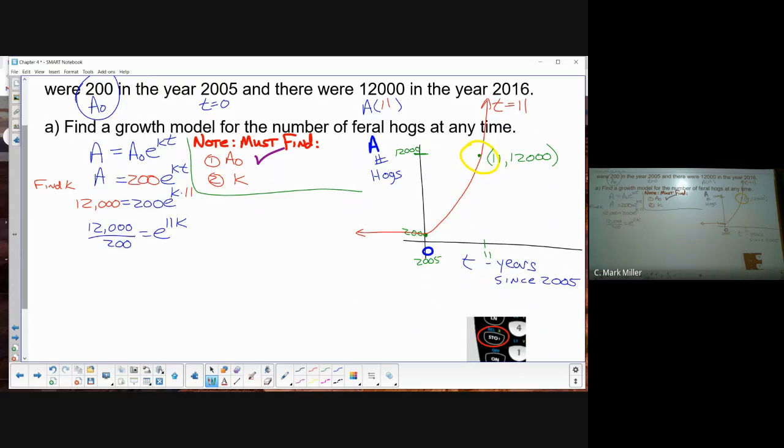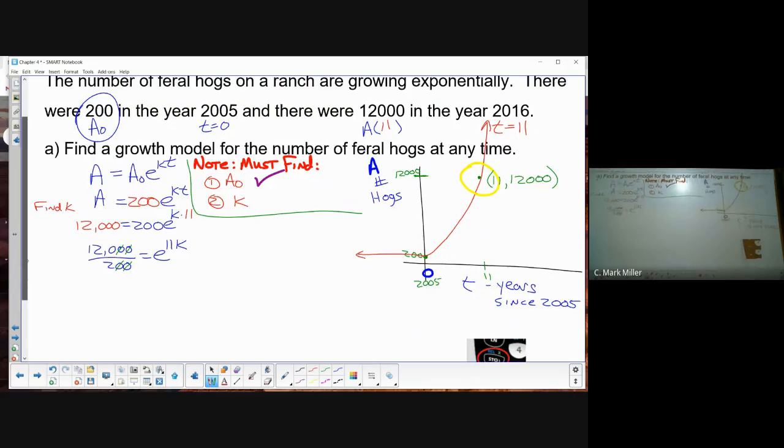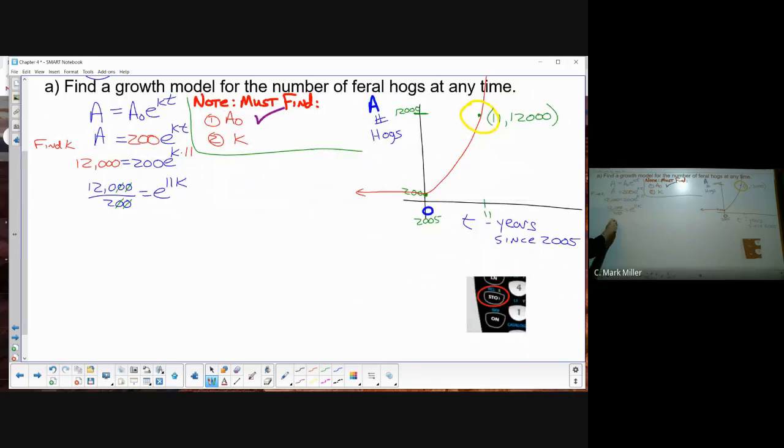All right. We've got some canceling that goes on here. We can cancel 2 zeros in the top, 2 zeros in the bottom. And I'm actually going to switch sides. That is 120 divided by 2 is 60. E to the 11k is 60. I like putting what I'm solving for on the left. That's why I'm doing that. Just a habit. You don't have to do it.